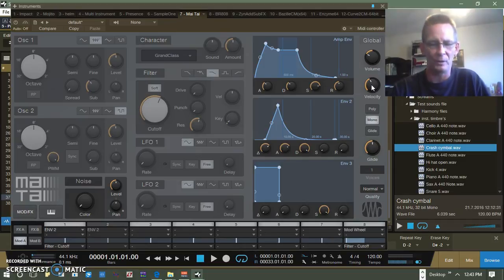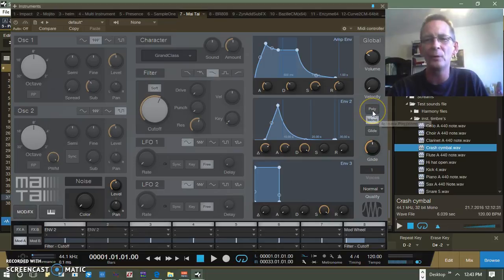Meaning that if you turn this all the way up, when you hit the key, no matter how hard or soft you hit it, it's going to sound the same volume level. And way down, depending on how they have the velocity set up, if you hit the key real soft, it sounds real soft. If you hit it in the middle or real hard, it sounds like that. And it is very descriptive of that. So that's pretty easy to understand.